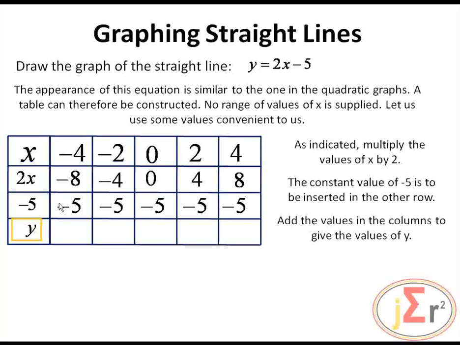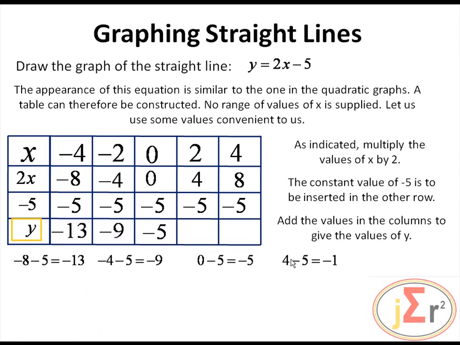So we're going to say negative 8 minus 5 and it will go there. That is a negative 13. Negative 13 goes there. Then of course these two. Negative 4 minus 5. That's a negative 9. Goes there. 0 minus 5 and negative 5 goes right there. So we have 4 minus 5, that's a negative 1. It goes right there. And of course 8 minus 5, that's a 3, and it goes right there.